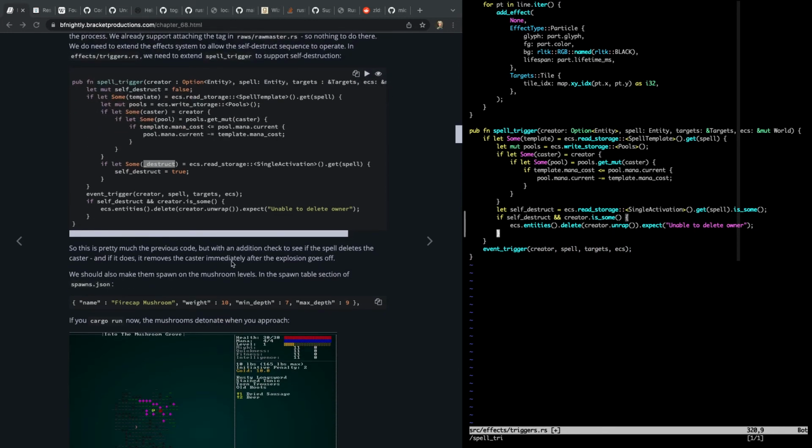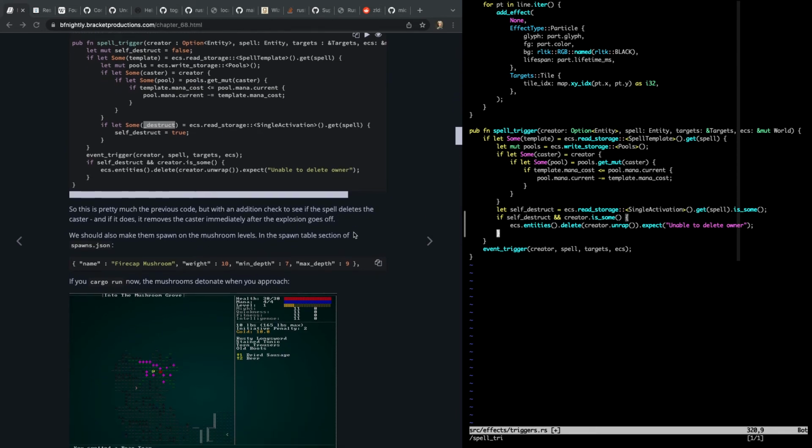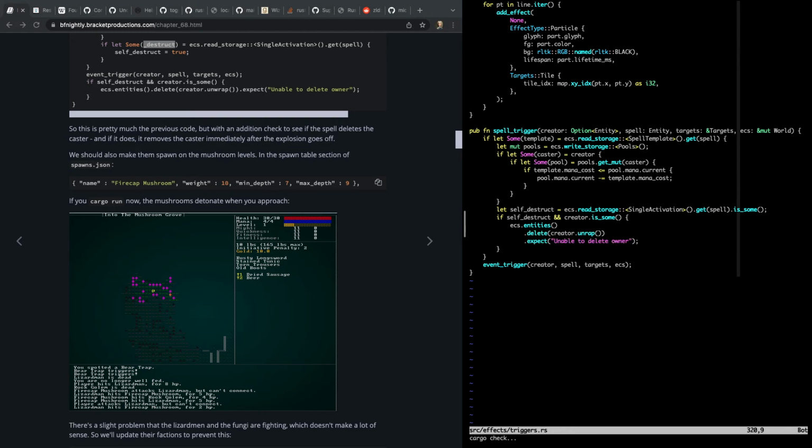So this is pretty much the previous code with the addition check to see if the spell deletes the caster, and if it does, it removes the caster immediately after the explosion goes off. It should also make them spawn on mushroom levels. If you conquer one now, the mushrooms detonate when you approach. Okay, let's check that out. And it looks like they're different colors, so we'll be able to spot them.